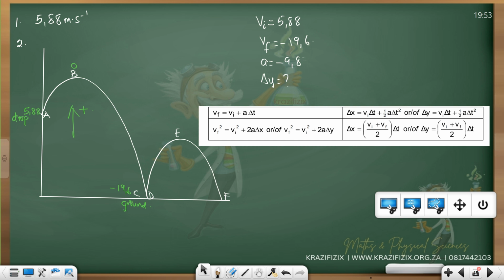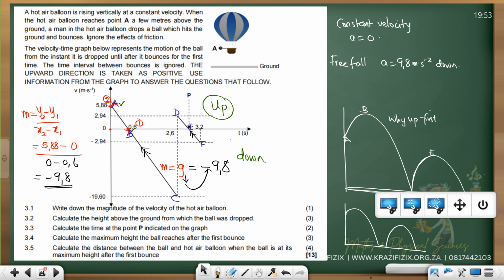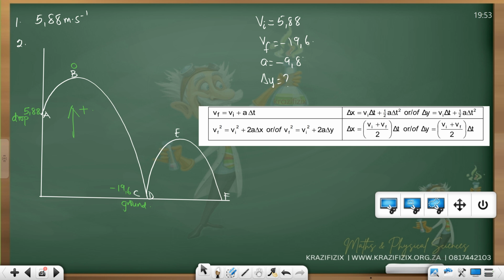You want to use a different formula? The fourth one. Oh, yeah. Guys, we know the time between A and C as well, right? From the graph. Beautiful. Lovely. What's the time between A and C? 2,6. So we can actually use number 2, number 3, and number 4. Do you agree with the time? Guys, do you see that my letters are very important? You have to use letters.